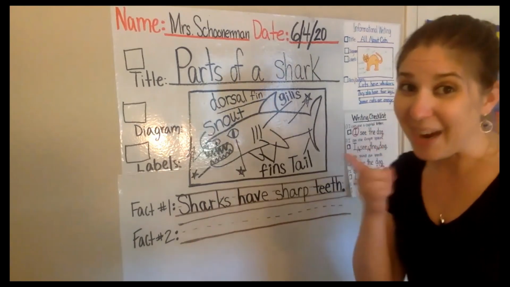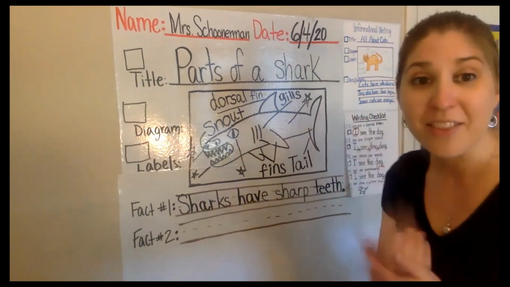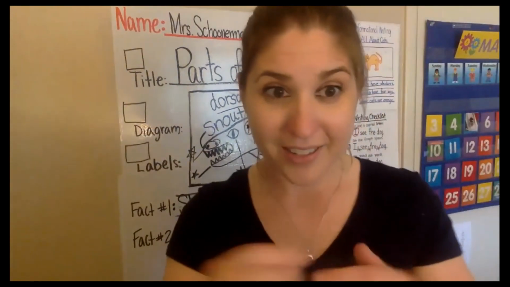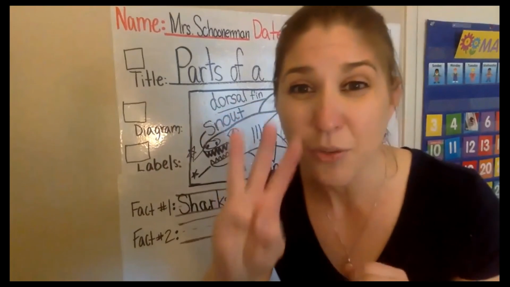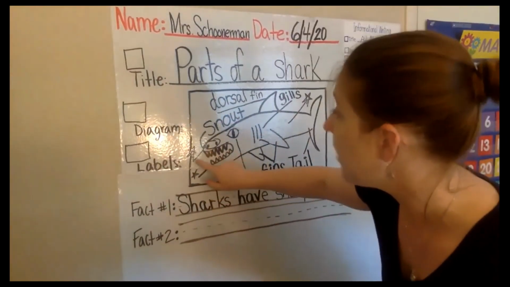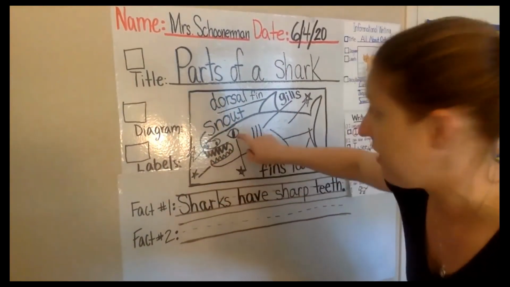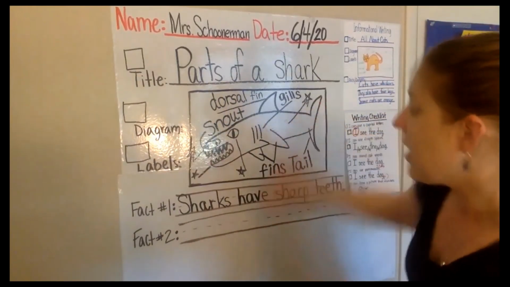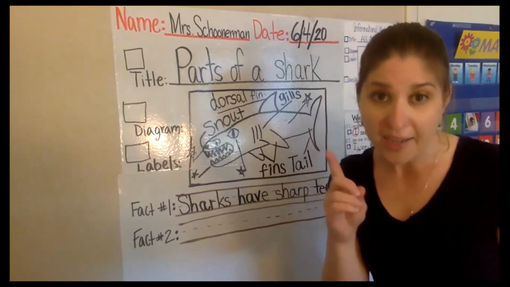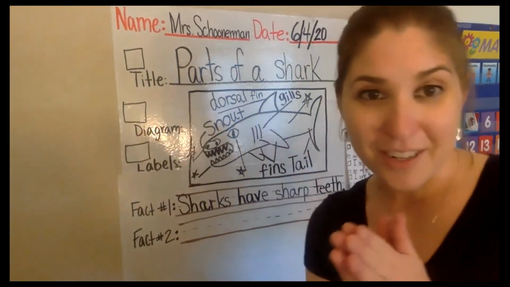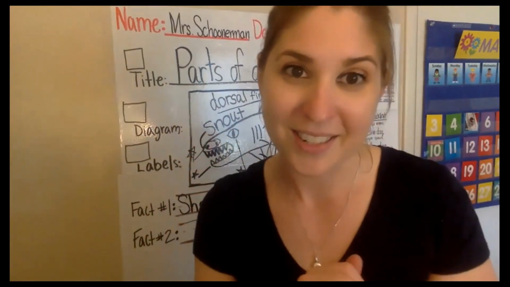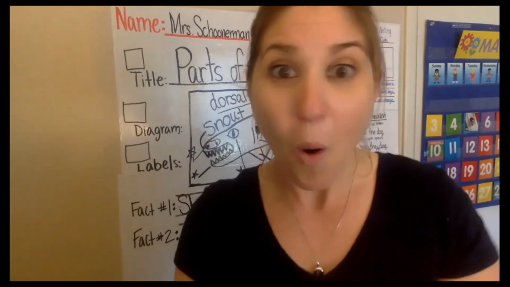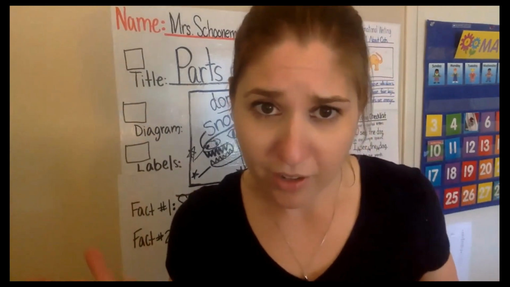And now it's time for you to go and hit the rest of today's learning target. So I want you to make sure you remember to go and add at least 3 more labels. Remember, you can add the nostrils, the teeth, the eye, the skin, and I want you to write 1 more fact. And then when you are all finished hitting today's learning target, have an adult take a picture of your writing piece and have it sent in to your teacher so we can see what facts you know about sharks.